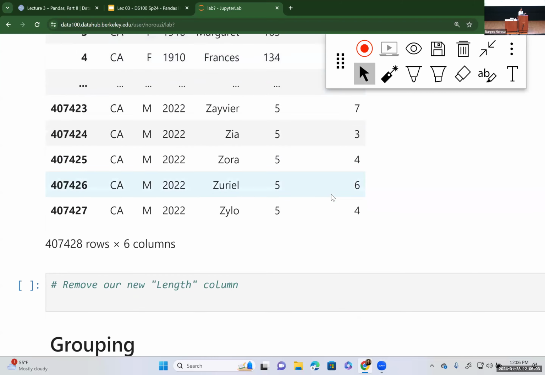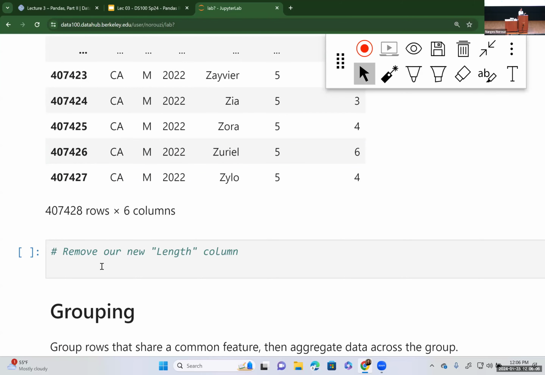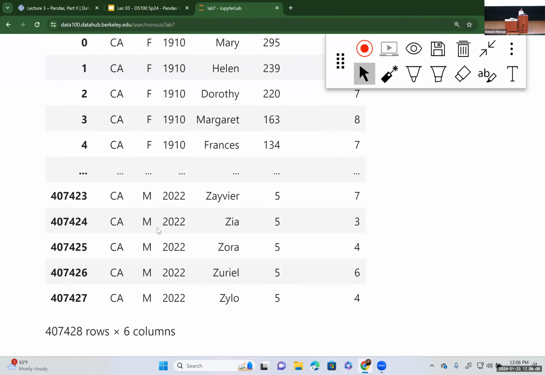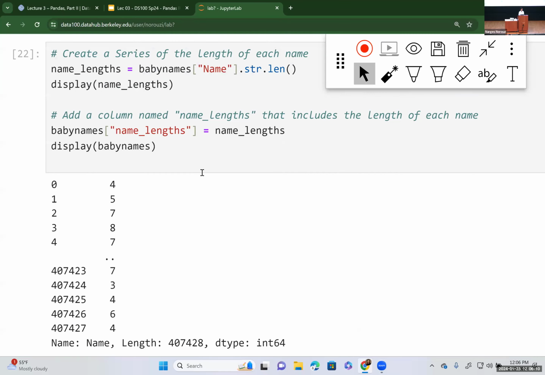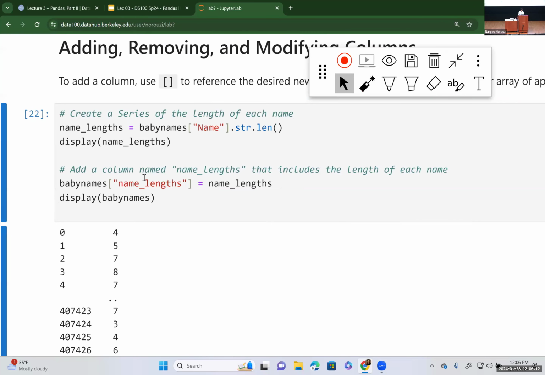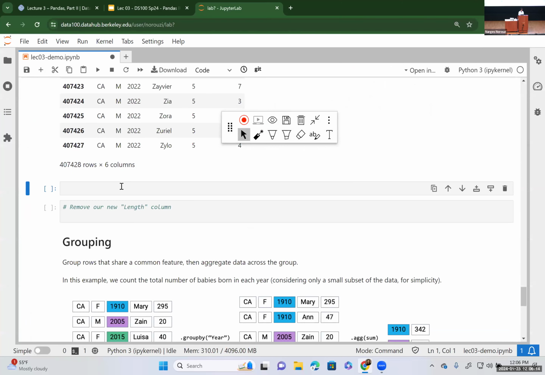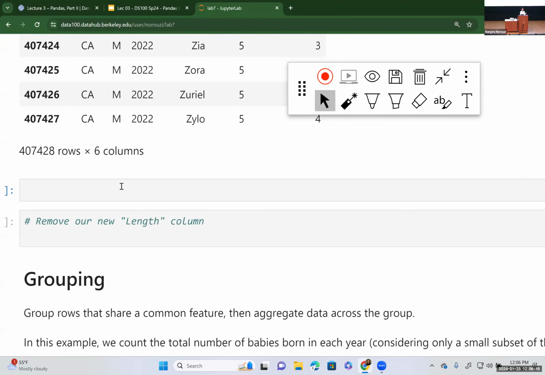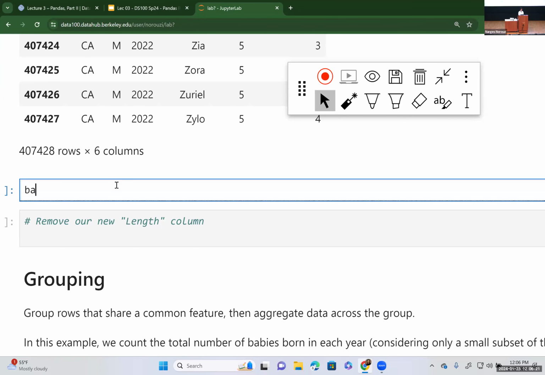Okay. One more thing that I want to show you is I can modify this column that I created. I can directly go ahead, exactly the same way that you can modify a value associated to a key in your dictionary. I can say baby_names for the column name_lengths should be equal to exactly the same column, but I just want to reduce the value by 1.